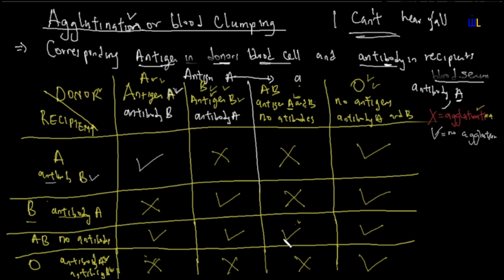AB can only give AB. As a donor, bad. But the only place it is accepted is when it is giving AB. As a recipient, bad. But the only place it allows recipients is O. Well, these are like major things. If you understand this whole thing, you don't need to cram anything. That's why I took my time to explain it, so that you won't be confused in the hall.